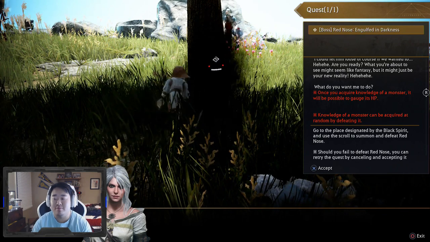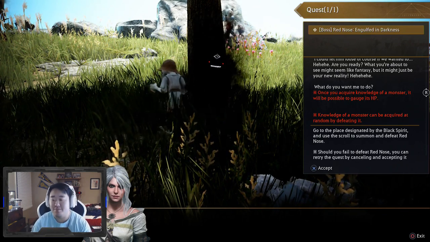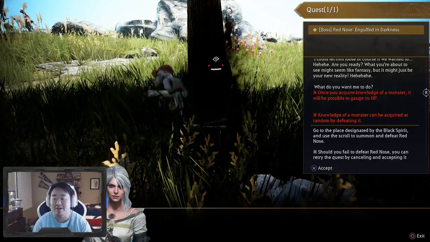Once you acquire knowledge of a monster, it will be possible to gauge its HP. Knowledge of a monster can acquire at random by defeating it. Okay.